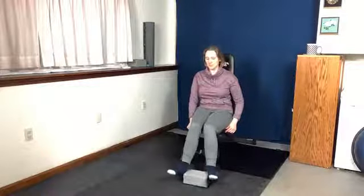All right, pick your position. Nice flat back. On your mark, get set, go. 1, 2, 3, 4, 5, 6, 7, 8, 9, 10, 11, 12, 13, 14, 15, 16, 17, 18, 19, 20, 21, 22, 23, 24, 25, 26, 27, 28, 29, and 30. Rest. Awesome work. Have that back supported. Take a couple deep breaths. I want you to just look up all the way up to the ceiling.